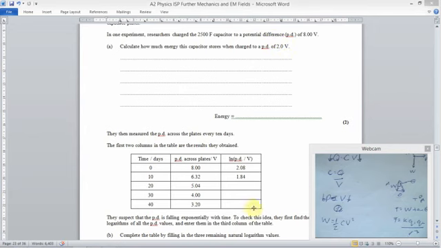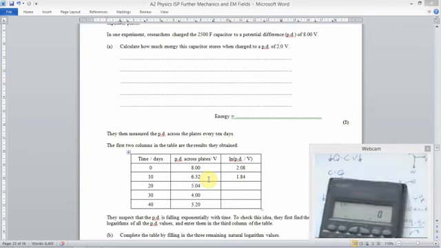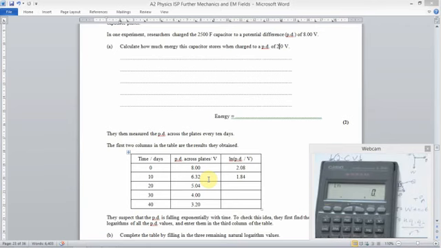Okay, so in this table over here, they're wanting the log of the potential difference. So essentially just natural log these values. Just to prove that, I won't do one of the ones you've got here because you can do those, but what I'll do is I'll show you how they've done this so that you know how to do it. It's literally straightforward, pressing natural log. So that's this button on your calculator here, ln as some people say, and then into the brackets, writing the value you want the natural log of, so let's put 6.34. That shows you how they got their 1.84. Okay, so you should do the same for the other 3 underneath there, pretty straightforward.